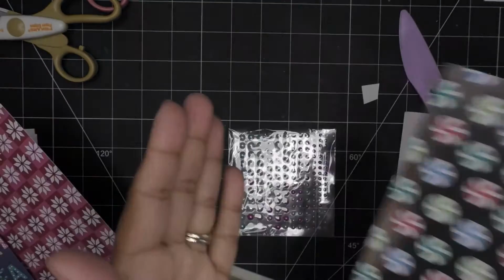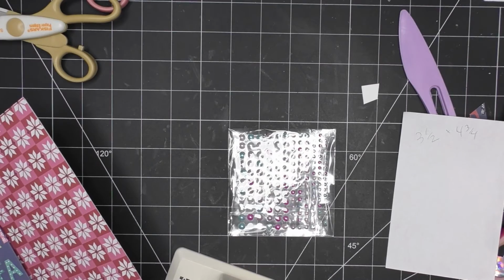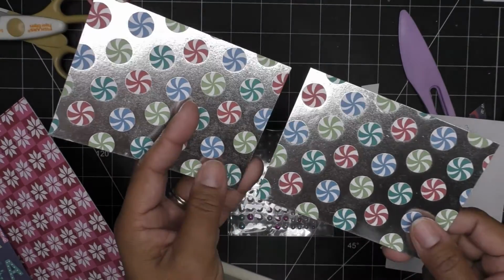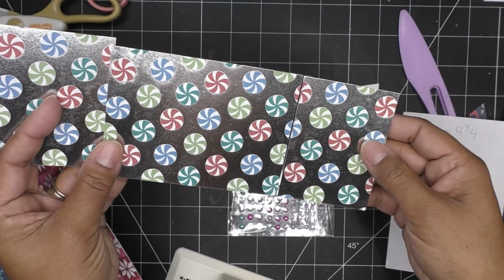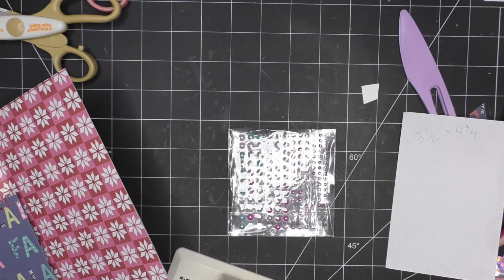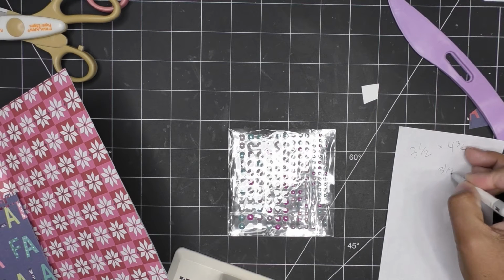I did cut it at 3.5 inches off the bottom of my paper, so the whole width is 3.5 inches, and I cut 2 pockets because I need one for the other swap too. I need 4 of them in total, right? So this one's 3.5 by 4 3/4, but this little piece that's left over here I think works out for my small pocket, so that's gonna be my even smaller pocket. And for right now, just to have measurement, that's 3.5, because remember we cut it the same on this side, and this small side is 2.5.